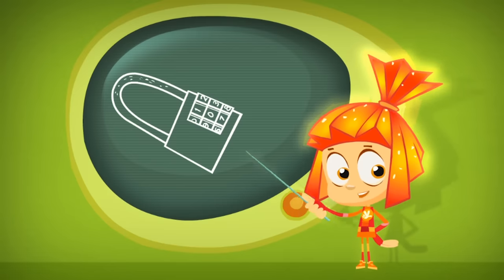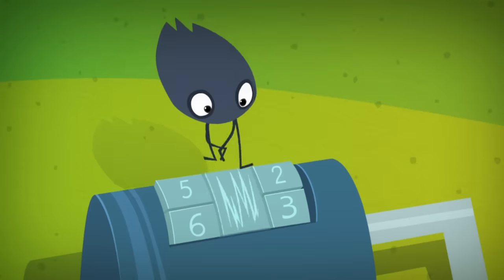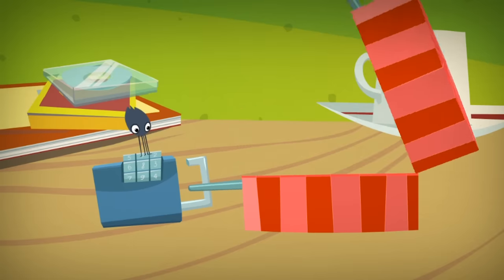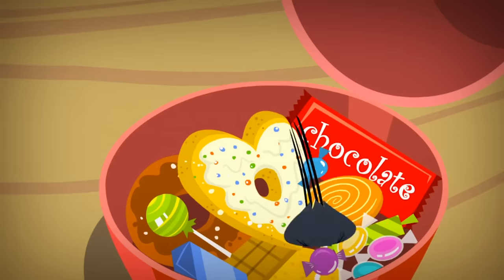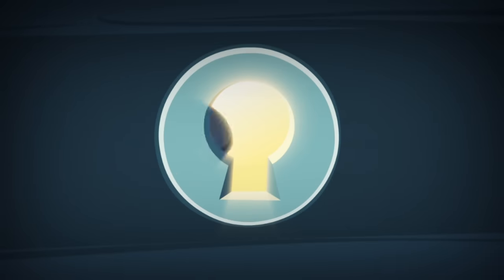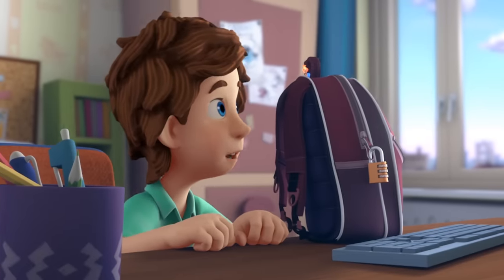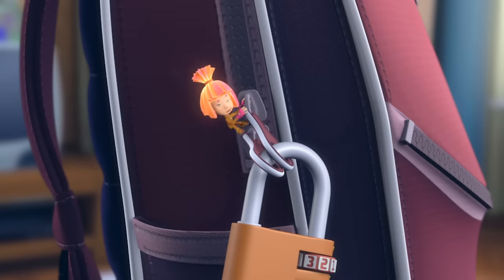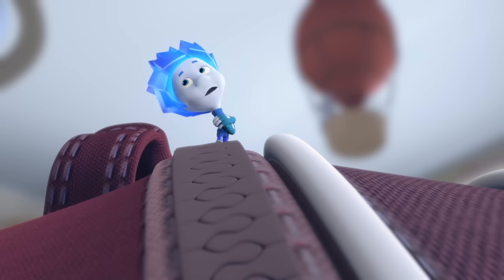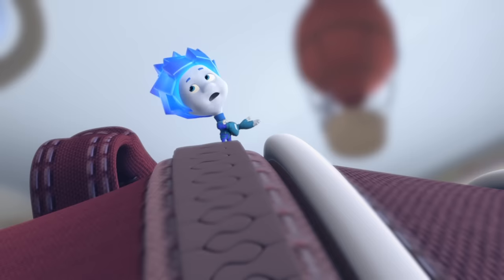A simple code lock is built with a few disks that have numbers on them. In the center of each disk is a hole with a notch. When all of the disks are turned so their notches line up in a straight row, the lock's pin can slide out freely. And to get the notches to line up, just turn the disks to the lock's code and the lock will open. It's that simple! It looks like we've got to take a look inside the lock. Nolik, where are you? There's work to do! I won't do it — I'm not going to help such a greedy boy! Nolik, won't you help me out here? I won't be so greedy anymore! Alright, you broke me down.